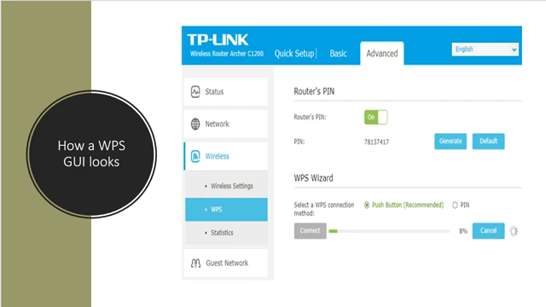This snapshot I took from a TP-Link AP, and when you go to the advanced page of the AP, you can see options like router PIN, WPS wizard, push method, PIN method. Those are the things you are going to see. We will further discuss what these things are, how they came into picture, what the role of these things is, all that stuff.